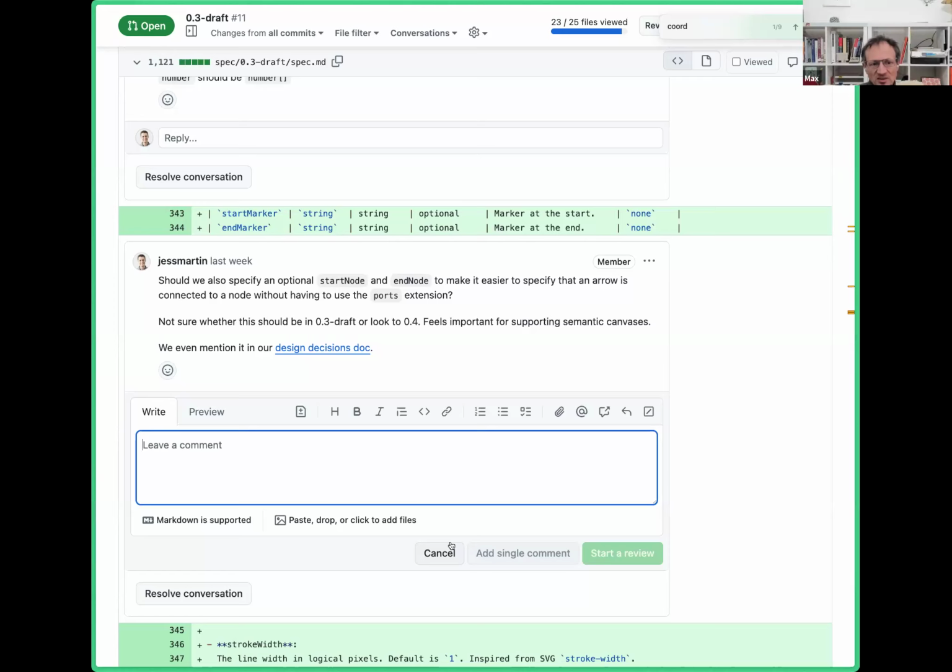What about a field relation where the arrow can point to the ID of the relation it represents so that it's double linked? Right. That was one of my practical concerns here, is that you would have to scan the entire relations node from an implementation standpoint. You'd have to scan the entire relations node looking for a backlink to the node that you're referring to in order to know which visual nodes it relates to.